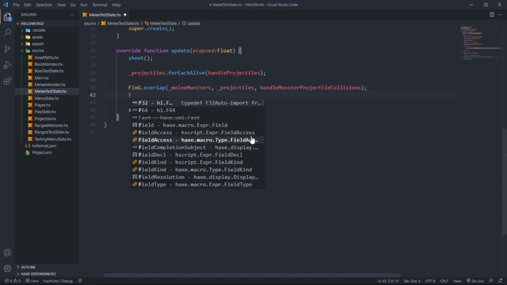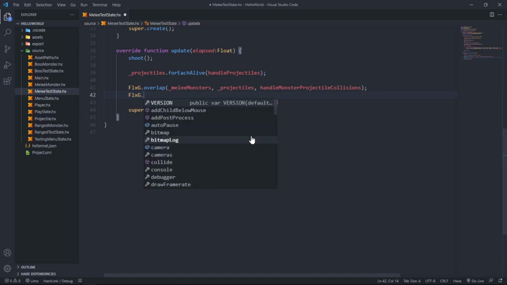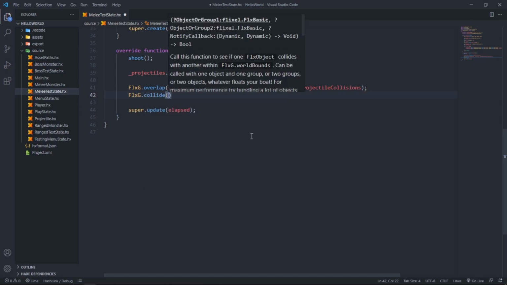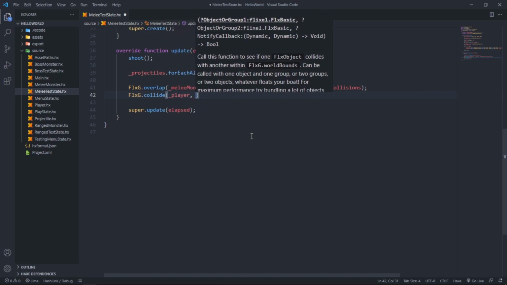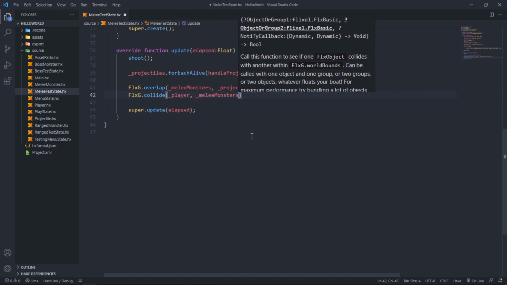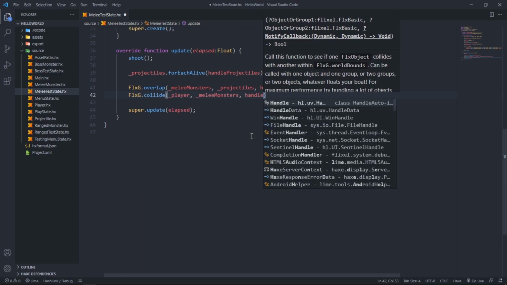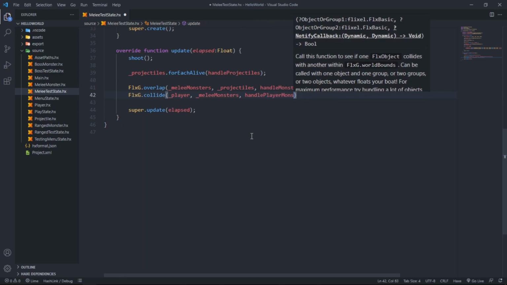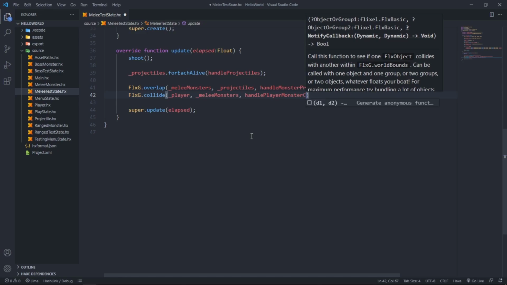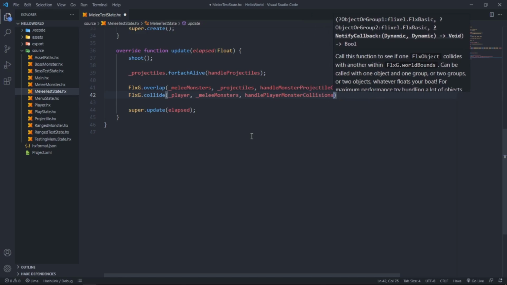And then we want to handle collision detection between the player and the melee monsters, handle player monster collisions.